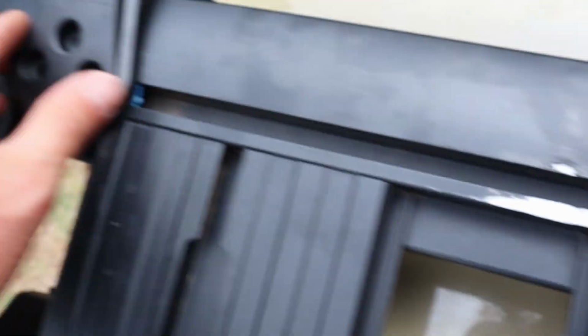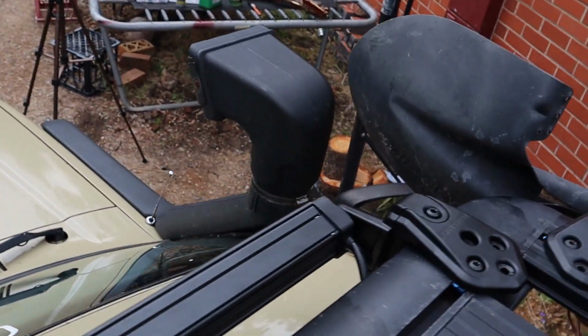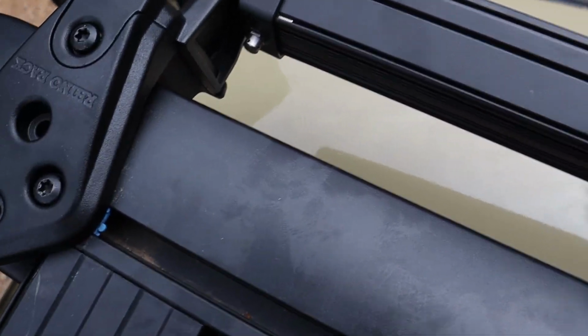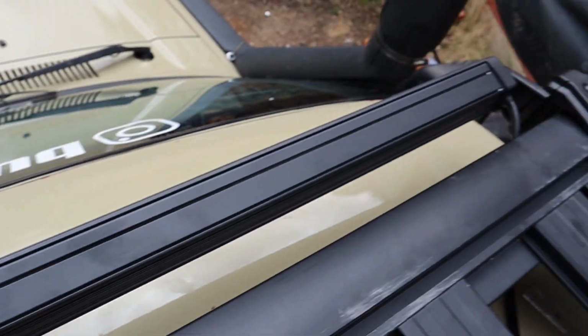So these are just here. But in saying that though, I thought it's still incredibly strong. So that's sort of how it's going to sit for now. There's a pretty big gap here, at least the light bar can breathe. And the bar itself actually doesn't really fit under the rack, so this is the only option. But I'm curious to get on the ground and see what it looks like from down there.